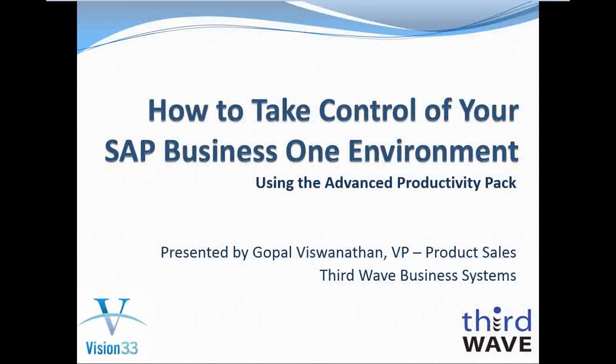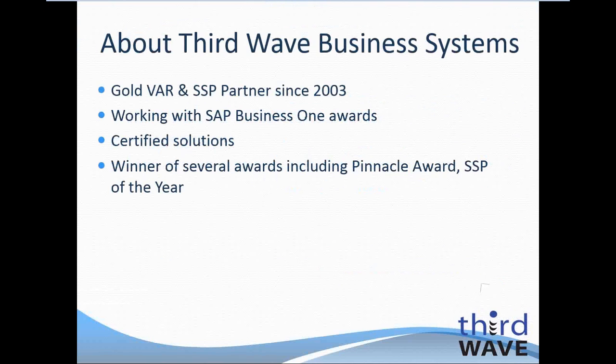Good morning, everybody. As Carl said, I'm here to basically give you a peek into our Advanced Productivity Pack product. And again, the title is really apt, even though I don't want to focus on any small functionality. The reason I titled this session, How to Take Control of Your Business One Environment, is because we offer you, as part of the Advanced Productivity Pack, 3 to 4 major modules that really touch various aspects of Business One, and the key is to make your lives easier as you're using Business One and gain insight into your business information and enable customer service. All right, so let's get started here.